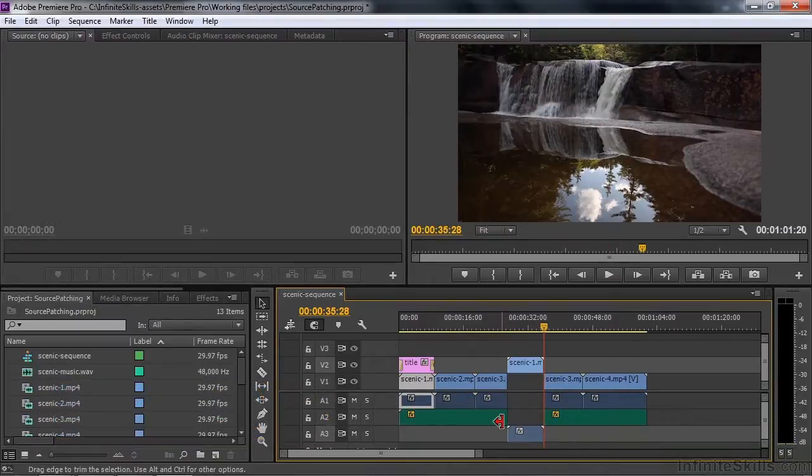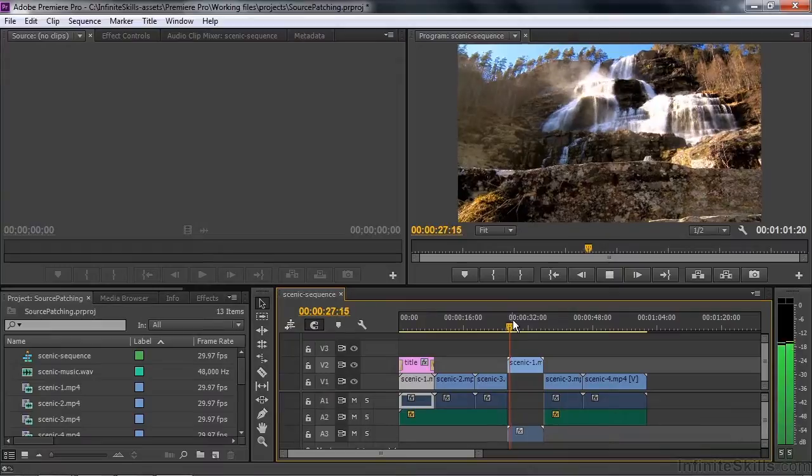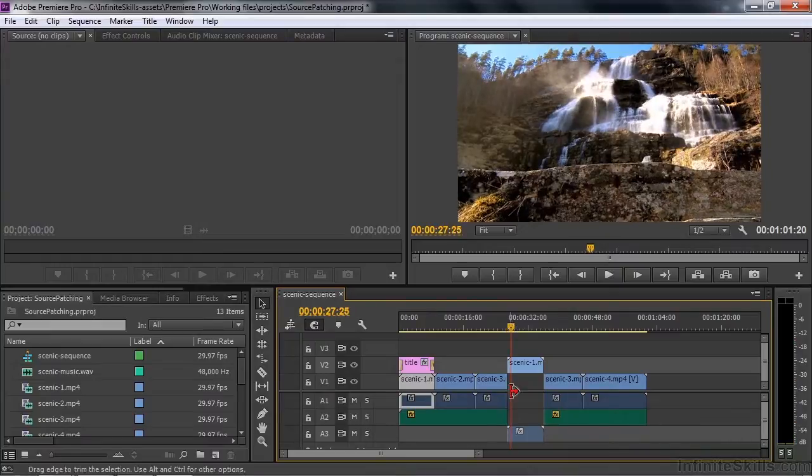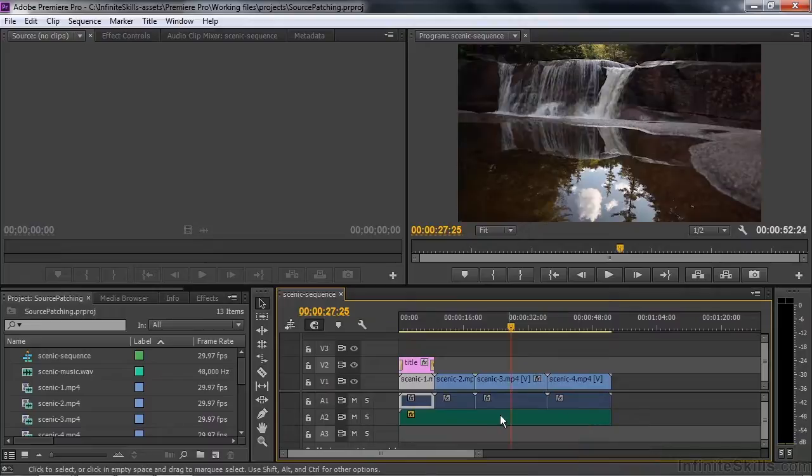It slices everything and shoves everything to the right, which is fine, but again, it cut the music there, so I'm going to get no music there at all, just natural sound. Not what I want to have happen there. I want to protect this track down here. So I'll undo that. There are a couple of ways to protect the track.